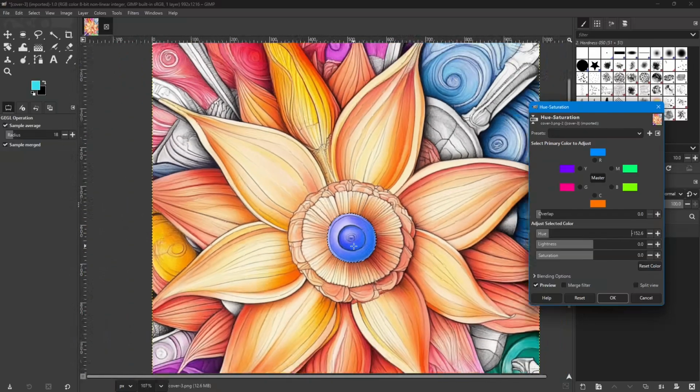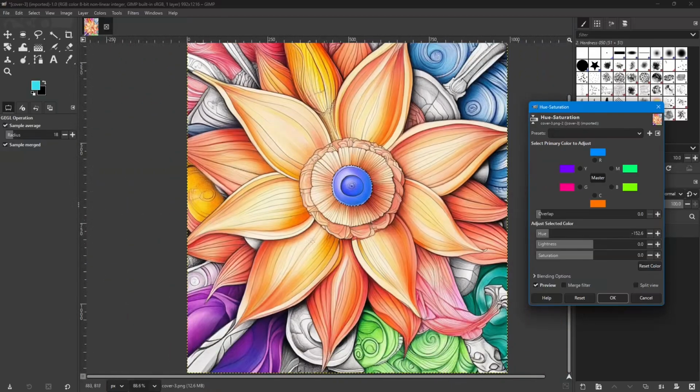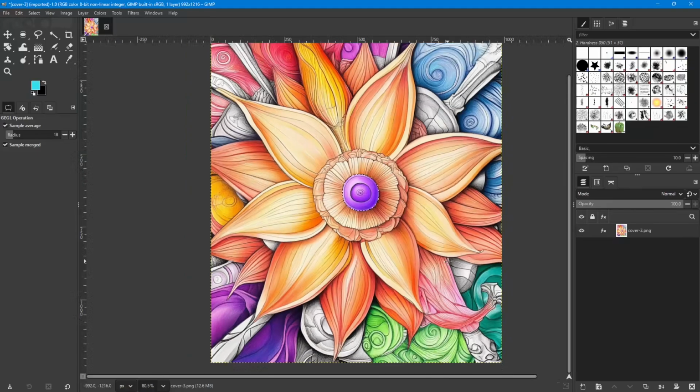So we can adjust just that part to whatever color, and if we zoom out by holding Control and using the scroll wheel on the mouse, we can see this purple, and we just adjust this until it's a similar color, depending on how much of it you want to be that color or not. And then if we want to lock that in, we can click OK. So I click OK, it's locked in. Now if I hit Control-Shift-A, we've just changed that one part of the image to match another color in the same image.